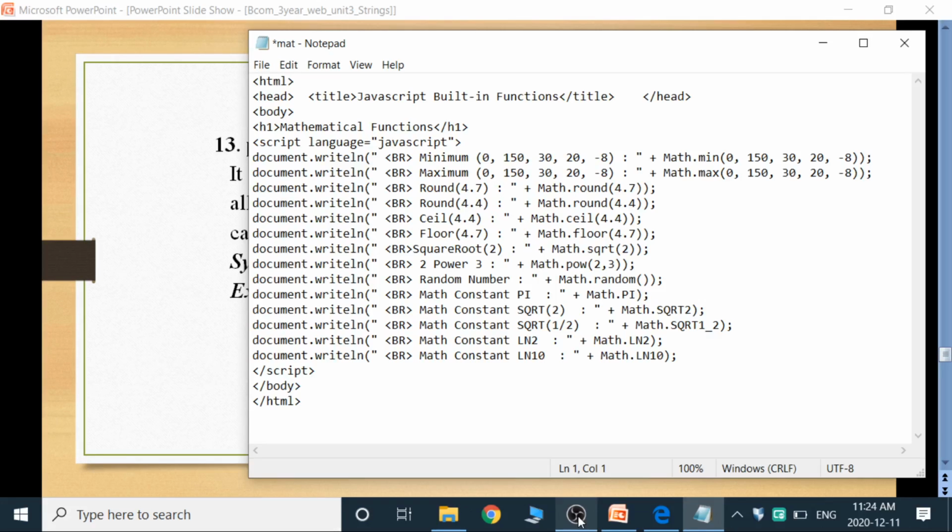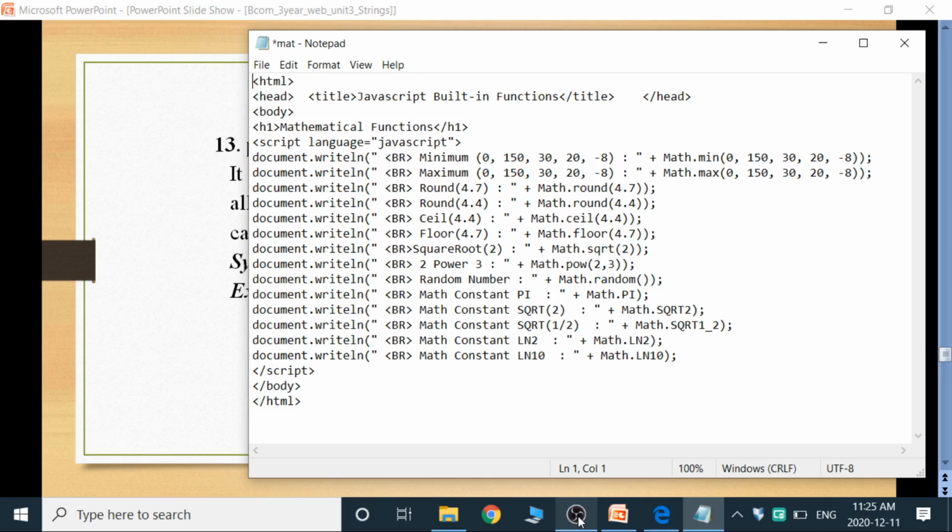Let's see the output for these mathematical functions. HTML, head, title, H1 mathematical functions, script tag. In Math, I am using min function, max function, round, ceil, floor, sqrt, power, random, PI, square root.